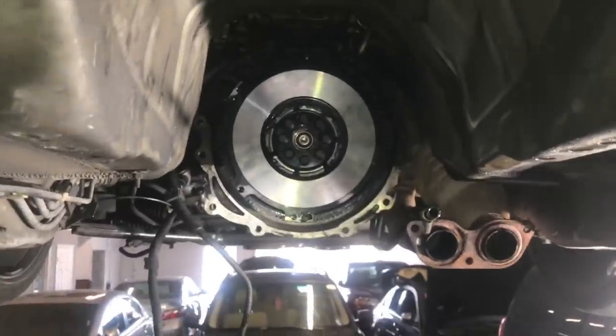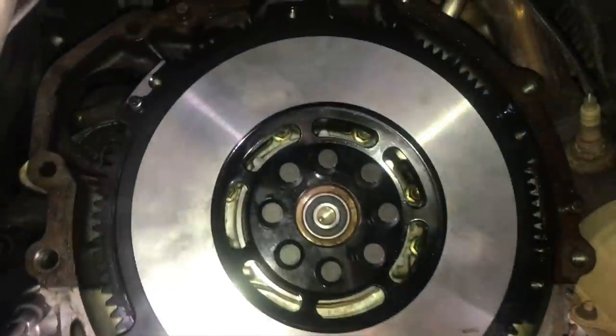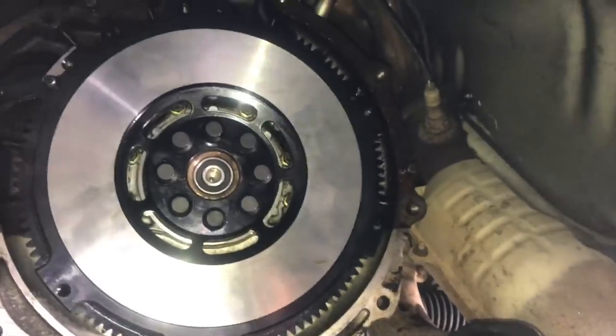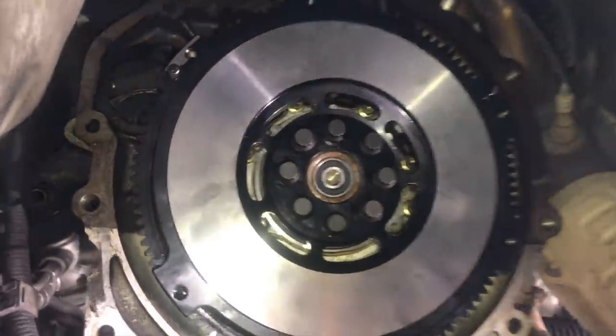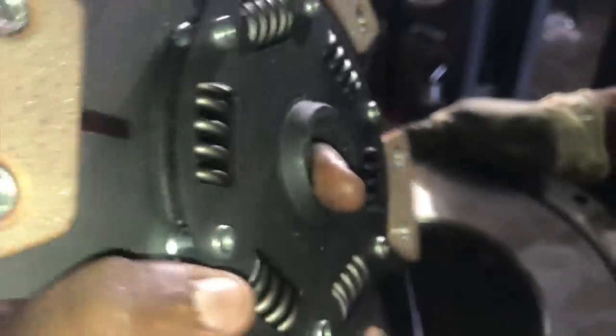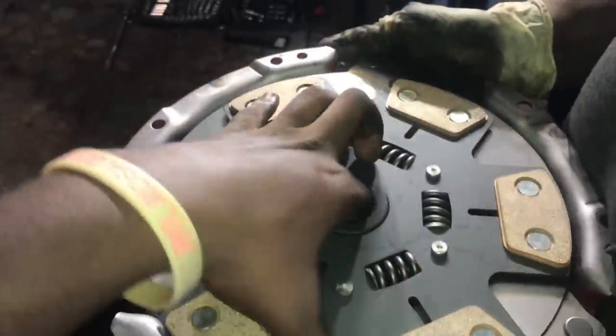All right, so now we got the 8 bolts for the flywheel in here. And now just to torque them down. All right, so this is the pressure plate and the clutch. You want to make sure that you take the side that sticks out, this side right here, and put that in the pressure plate.